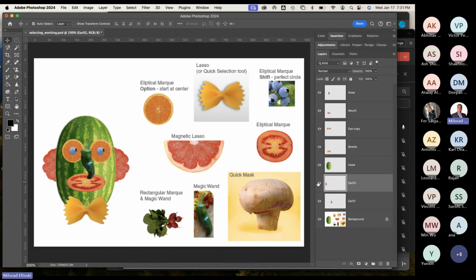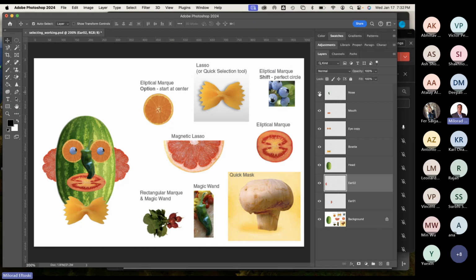So there's our two ears, ear one, ear two. We have the head in the back, and then we have the bow tie. We used the combination of the lasso tools there, the regular lasso and the polygonal lasso. Then we have the eyes with the iris that we put together using linked layers and other selection methods. The mouth, we did a squish transform. The nose, we used different tolerances with the magic wand to select different shades of green, extracting that and putting it in position. So basically, all in all, we covered a lot of the important fundamentals of the software, which is very important to learn Photoshop.